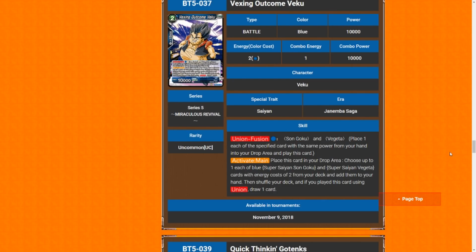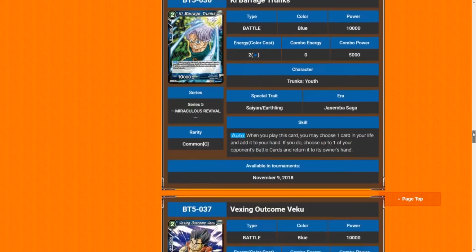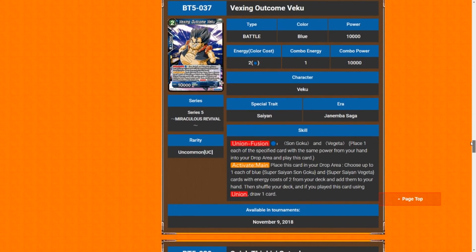They both have to have the same power, so again, Dimension Support, Trunks, whatever you want to play with, these 2 drops are going to be pretty cool. Place this card into the drop area for the Activate Main and choose one of the blue Super Saiyan Son Goku as well as Super Saiyan Vegeta with energy cost of 2 from the deck and add it to your hand. I don't know why it says 2. Another one says 2 or more. I mean, they should just clear that up.